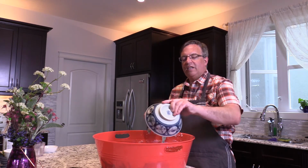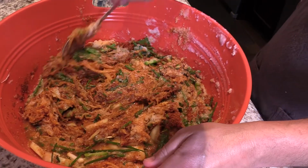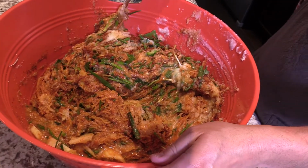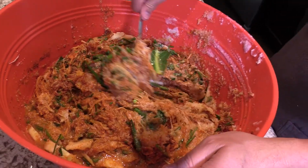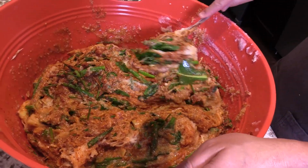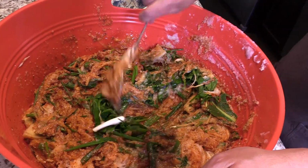And then depending on how spicy you like it, if you like it even spicier than us, you could add more, or you could add less. And then the idea is just to mix it around and it'll all turn. Now with everything in here, it's all going to turn a nice red color, and it'll be ready to be used to make the kimchi.